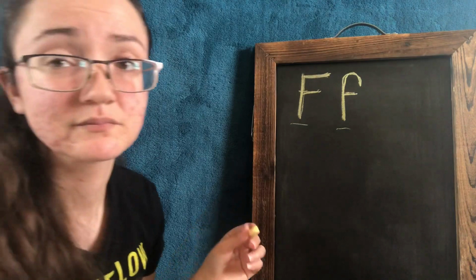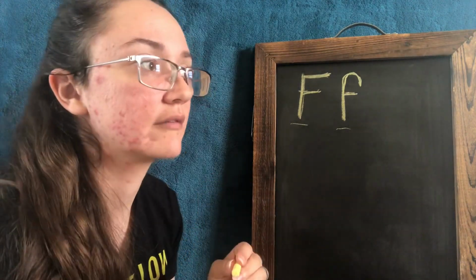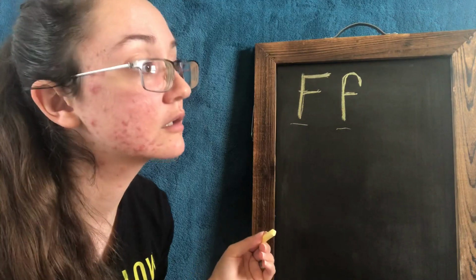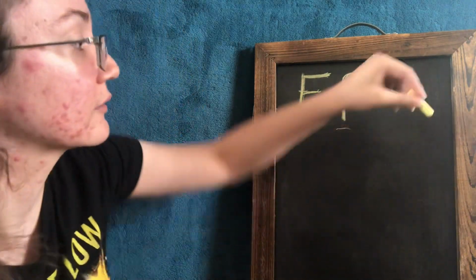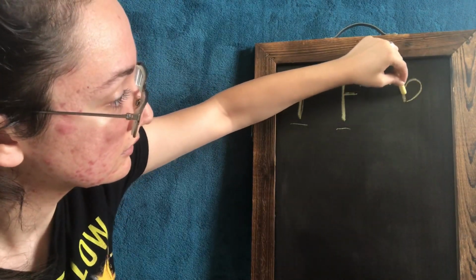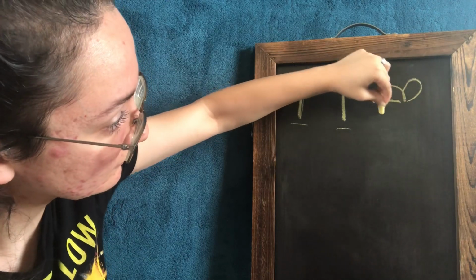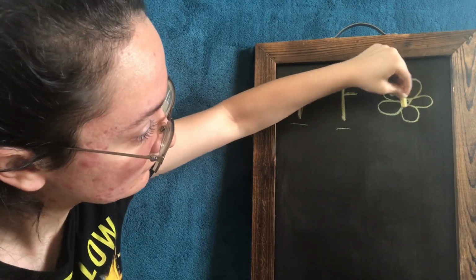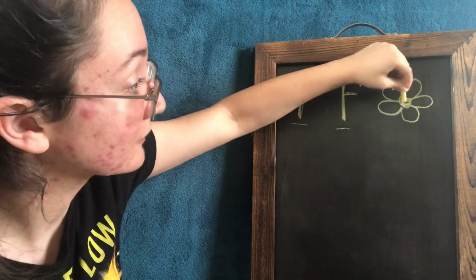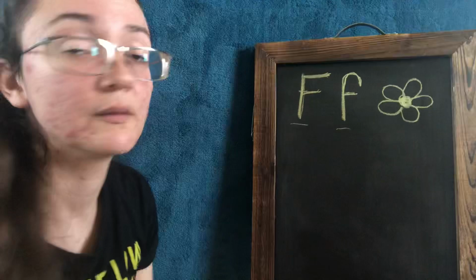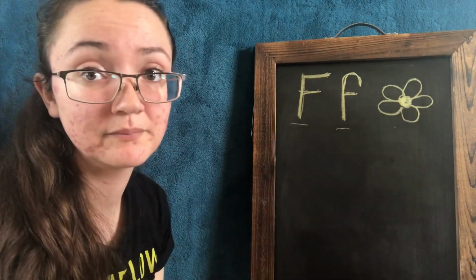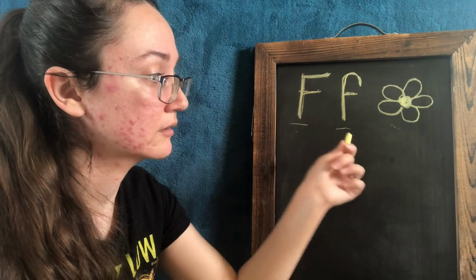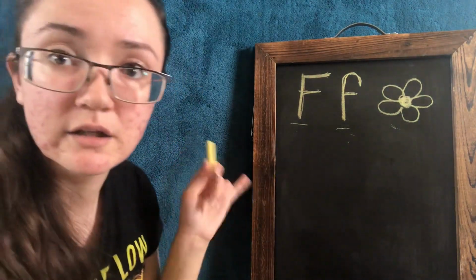All right, so F, frog. Frog starts with F, yes. What is another one that I could draw though? Because I don't want to draw you a frog. It would not look good. Flower. I could draw you a flower. That looks good. Okay, we got a flower. You see my flower? There we go. That's a flower. So F stands for flower. F for flower. Big, little, flower.